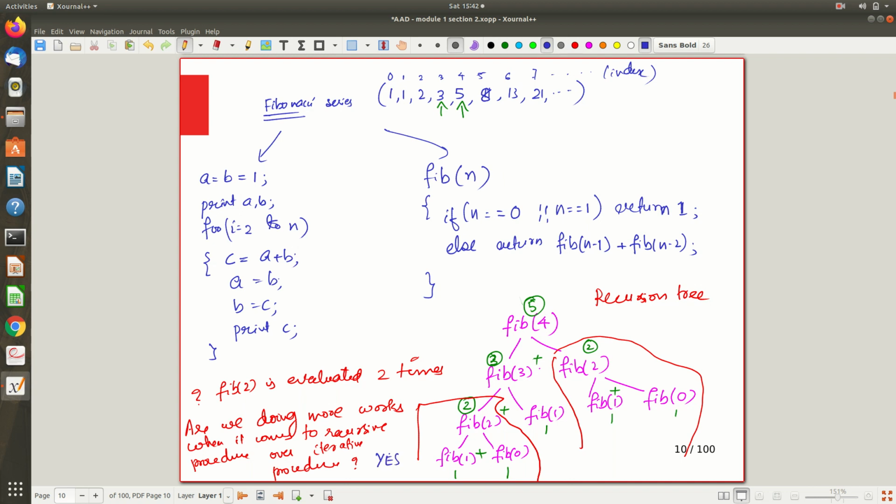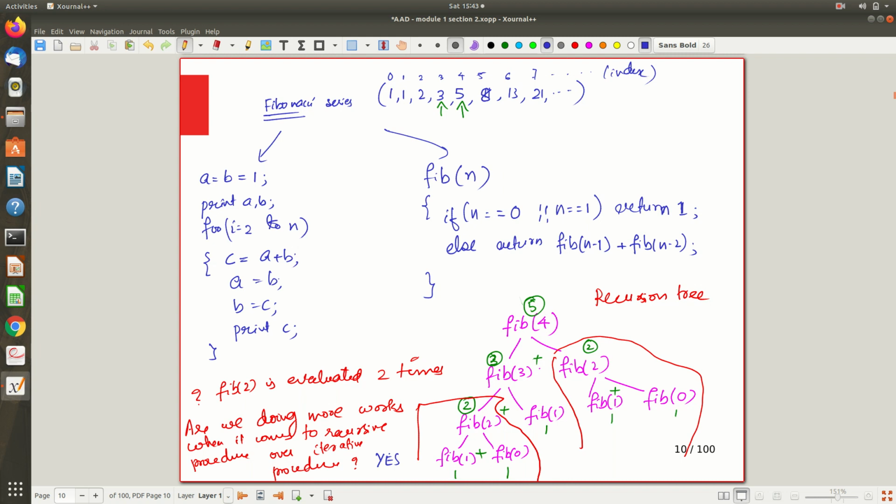Now, even though we are doing more tasks, we have a systematic and very nice way by which we can save this time. So we don't have to repeatedly evaluate all these problems again and again. But the basic form of the recursive procedure will do that. Okay, but we actually don't want it. We can improve it by a very slight adjustment to this one.